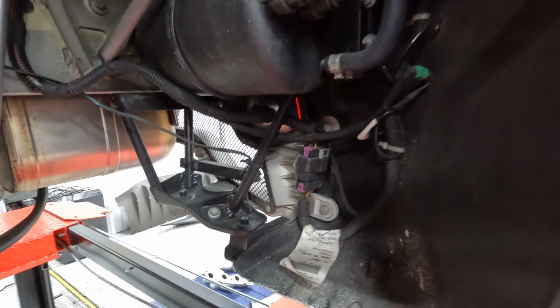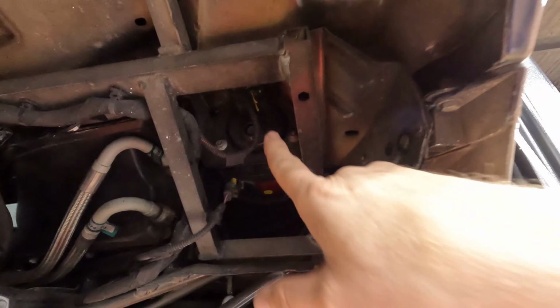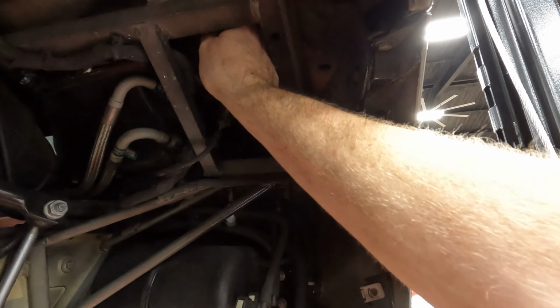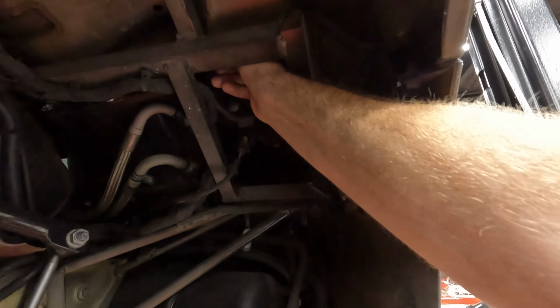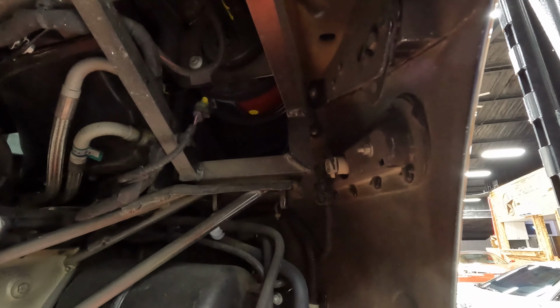To remove the bumper, we first remove the taillights. There is, I believe, 3 10 millimeter bolts on that. And then there's, of course, the wiring harness. Just pull up on a tab, I believe. Let me see. It's been a while since I did a 458. Yeah, pull up. Come on. Jeez, it's not coming. Pull out the taillight.